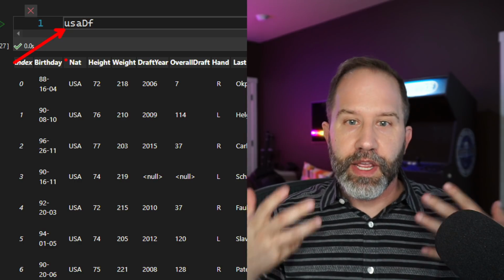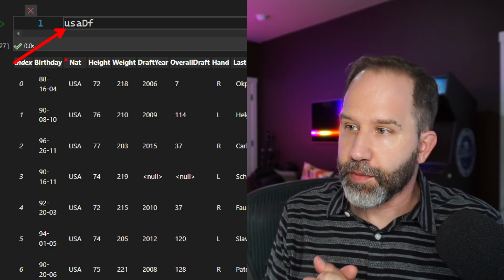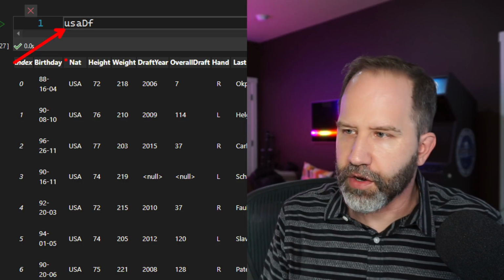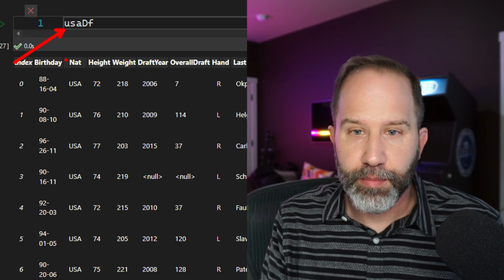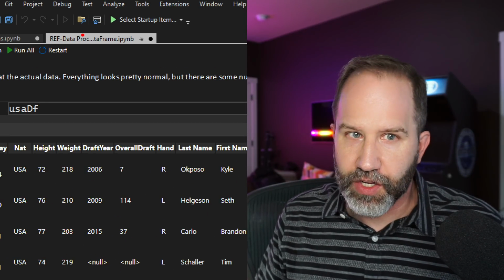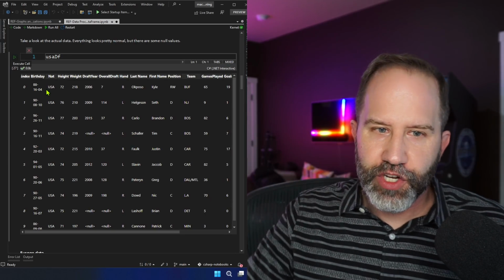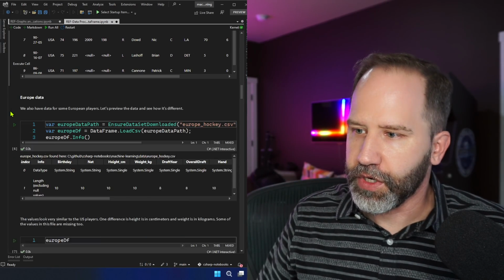So I've loaded a comma separated value list up into a variable, and I'm displaying that variable inside of my program. My program is a notebook. I can hand someone this notebook. I could save this notebook, email it to them, and they could explore it as well, or I could check it into GitHub. It's pretty neat.